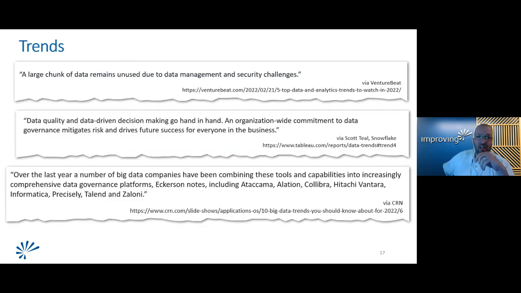Just throwing up some headlines here. At the beginning of the year, there were a lot of articles coming out. It kind of goes hand in hand with AI and ML, since that's a popular topic as well. But to get to really good AI and ML, you have to have good data. You can't turn great data science products out of horrible pockets of data. It just doesn't work like that. It also goes hand in hand with data integration and sharing of data with more people. You see the trend line going up.